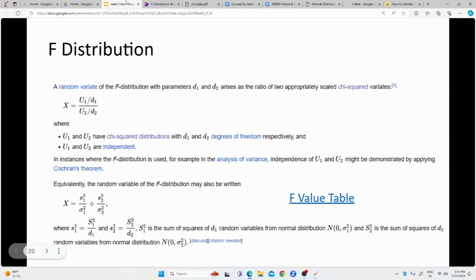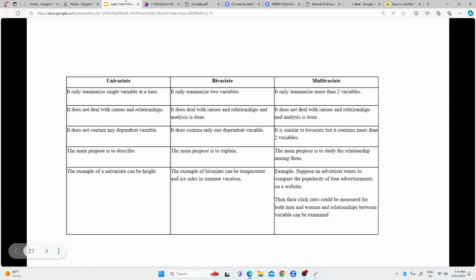So you understand t, on the basis of that you understand chi-square, and on the basis of that you understand F distribution. Okay. Now, going ahead, we are entering into the field of statistics where we will be using multiple tests and talking about some tests and some variables.